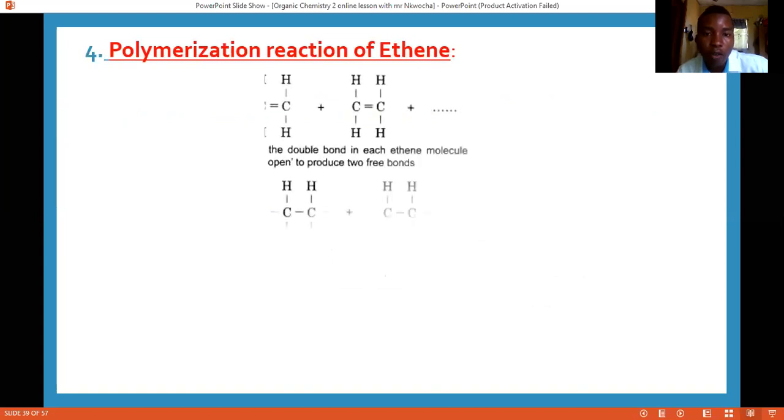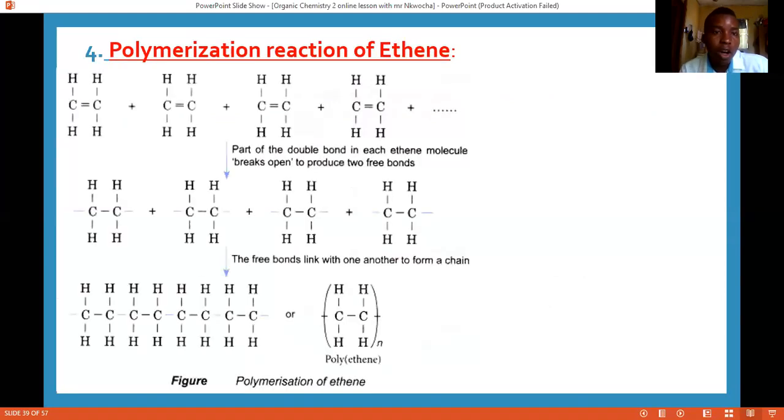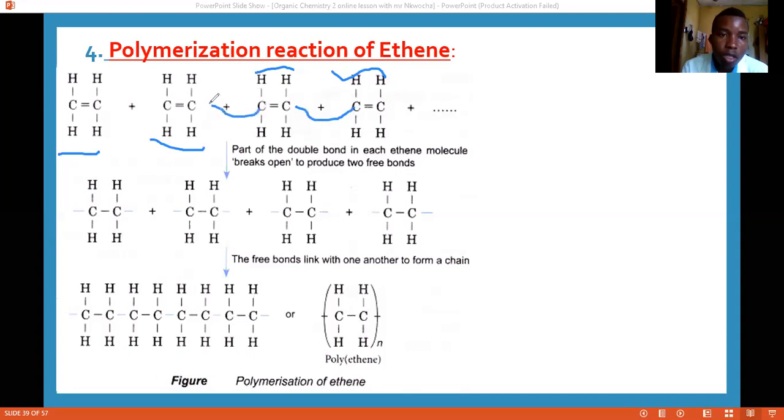Then polymerization, like what you have here. You can see when I told you about the numerous alkenes, you can say this is an alkene, this is an alkene, this is an alkene. So they add together. During the process of adding, this carbon connects to this carbon, this carbon connects to this carbon. My brothers and sisters, what are they using to connect? The double bond. They use that double bond to connect to each other, so the double bond is broken. That's why you can see here that the double bond is being broken.